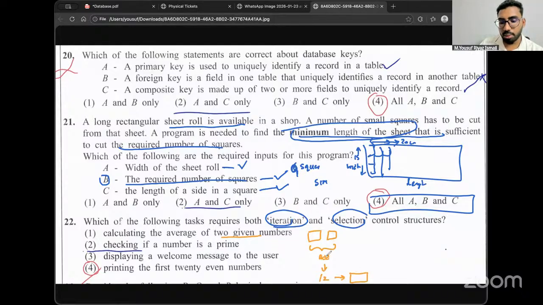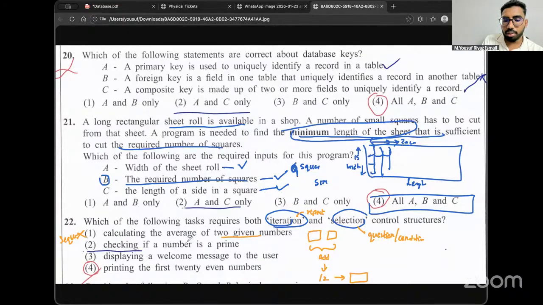So it's step by step. In selection, there's always a question or a condition that has to be checked. In repetition, there's an instruction to be repeated. But to calculate the average of two numbers, there's nothing like that. Just take two numbers, add them, divide them. So therefore, it's a sequence question.